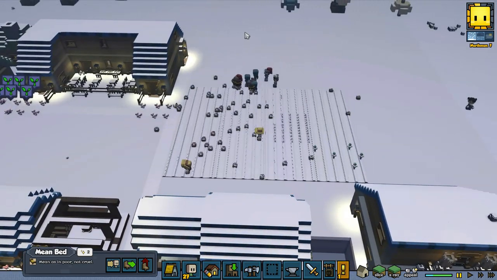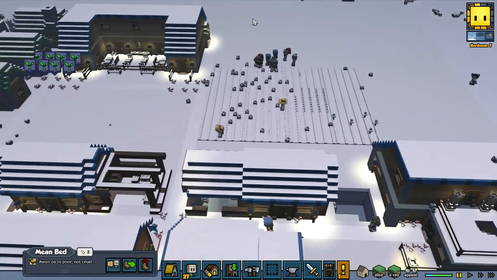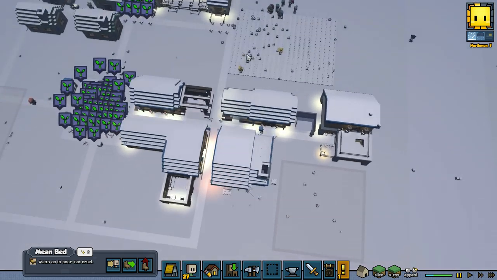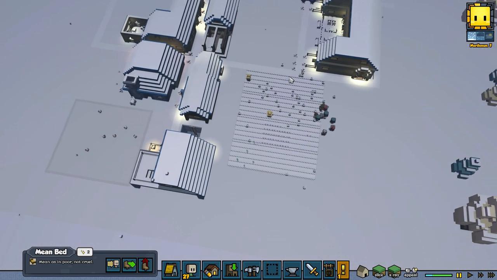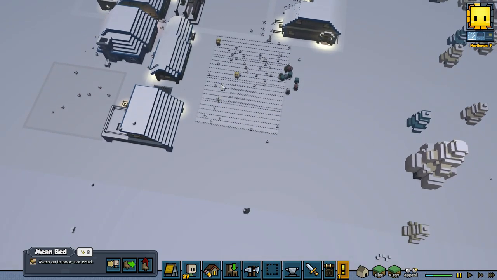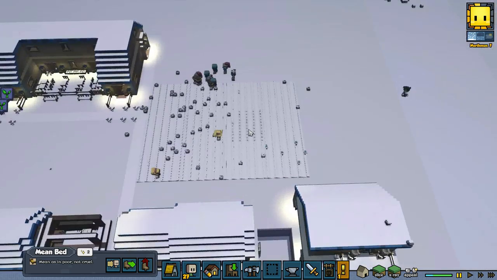There we are. But honestly, the farm really needs some attention. It's been here since the very start, and it looks hideous. So what we're going to do is extend this road out, most likely, add some fences, and just make the whole area look way better.